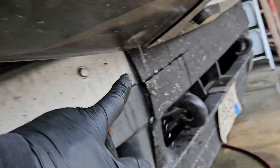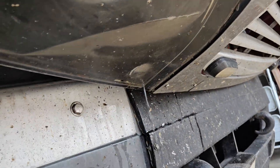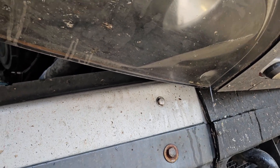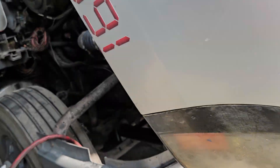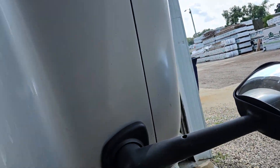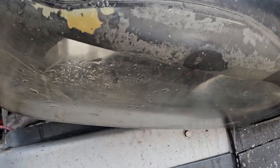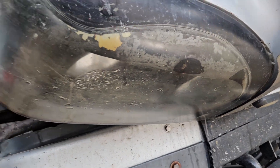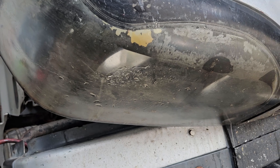That was a couple days ago. I just drilled these drain holes today because there was still standing water in there and a bunch of dirt sitting by the daytime sensor. I didn't like that, so I grabbed some clean water and filled up both sides, because both sides had settling — when you close the hood, the water kind of goes to that side naturally. These lights weren't cheap, but instead of paying another $600 for two aftermarket lights, I figured I'd just clean these ones up.